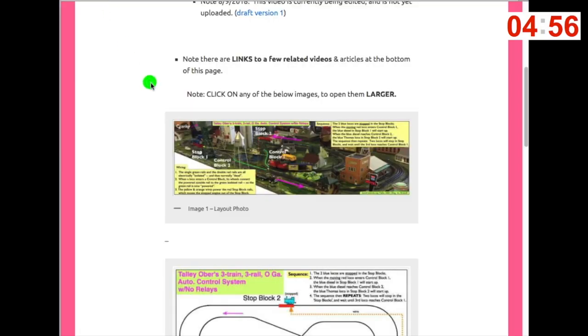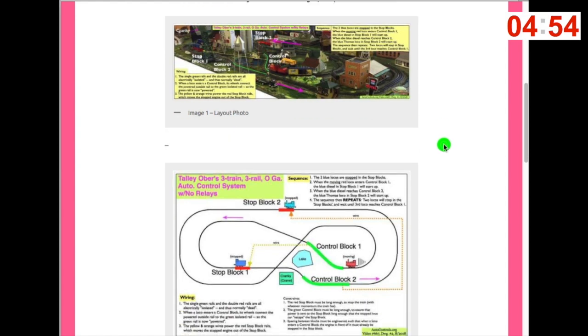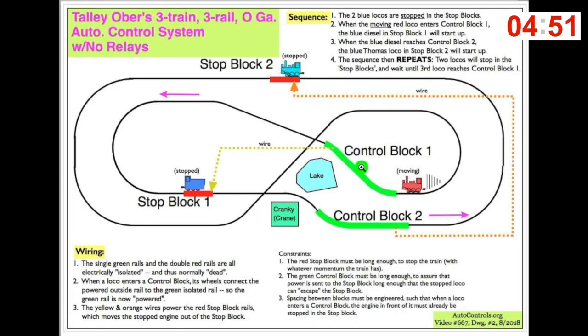Now let's go to the next drawing, which is this one. And that one is essentially the same as the previous one. I just kind of made it into a sketch without the picture. And again, you see the two control blocks in green, the two stop blocks in red, and these dotted lines that depict the electrical wire connecting the control blocks to the stop blocks. It's a yellow one for block set one, and it's an orange one connecting control block two to stop block two.